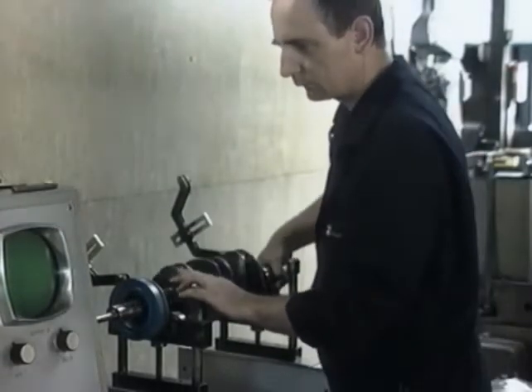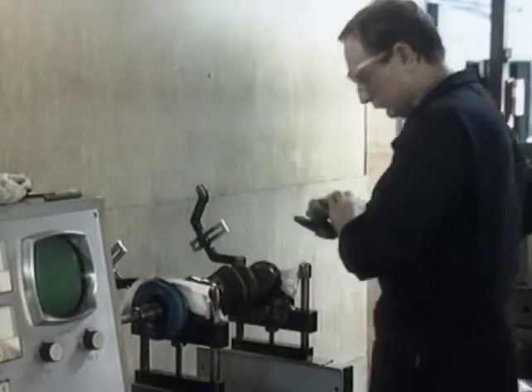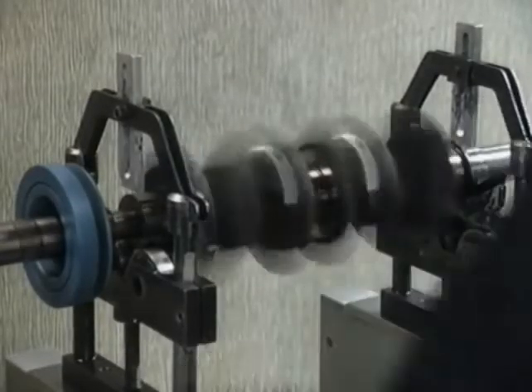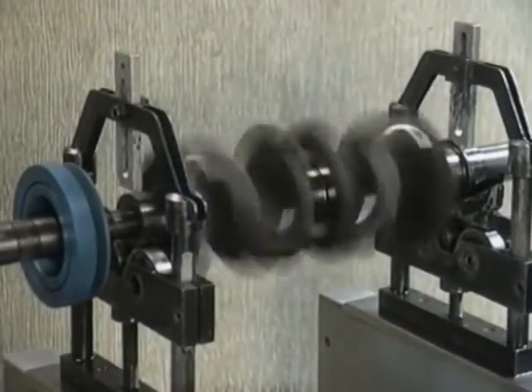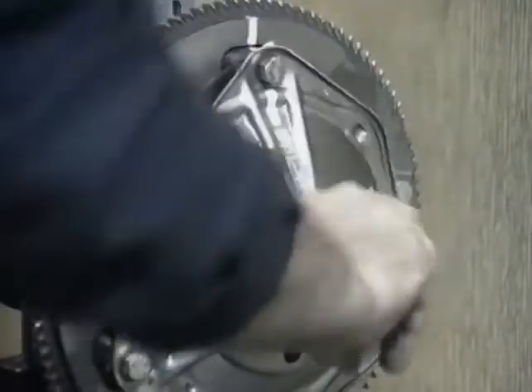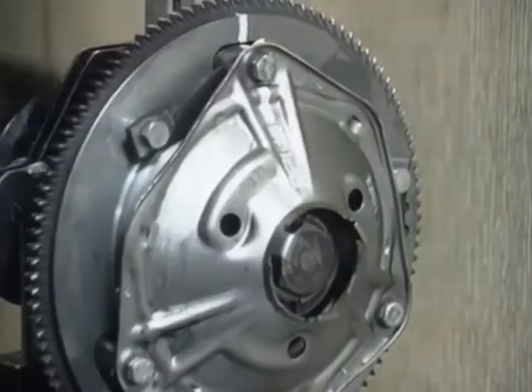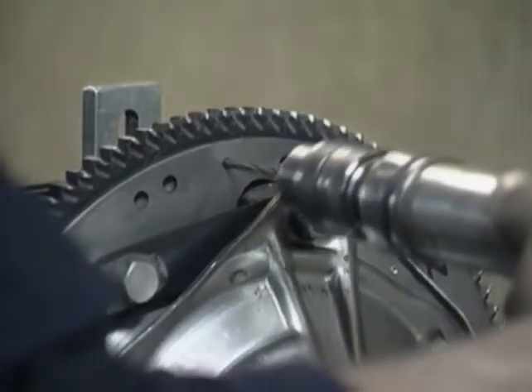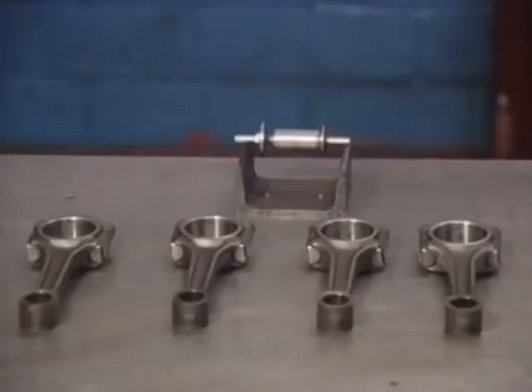Lightening crankshafts, especially 1275s, can be an expensive business, and generally only proves cost-effective on engines where the sole intent right from the start is maximum output. Once any lightening has been completed, all the rotating parts must be balanced. This will require the services of a company like Saunders Engineering. The procedure for rotating components is to balance each part independently. That way, parts subsequently changed, so long as they're in balance themselves, will not adversely affect the overall balance.